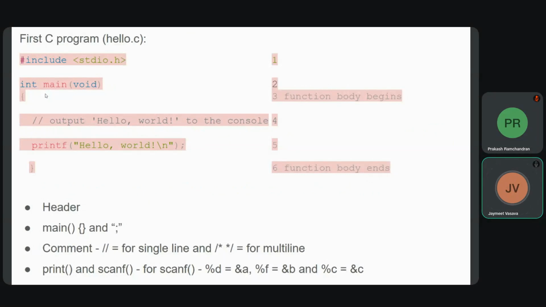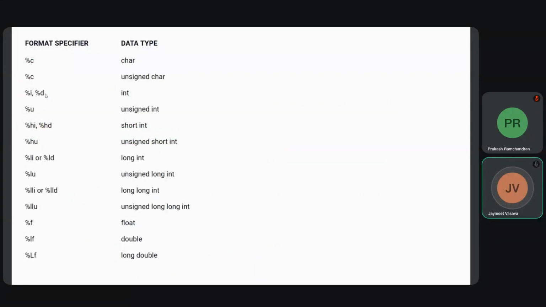Similarly, for a float variable, say b, it is %f and the address of b, and for a character, %c and the address of c. So these are the format specifiers and the data types that can be used whenever we run a program.